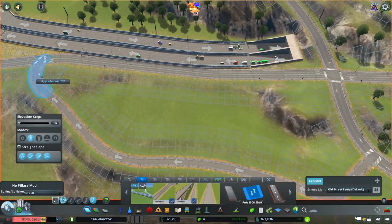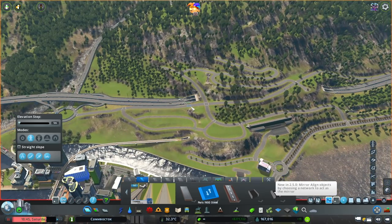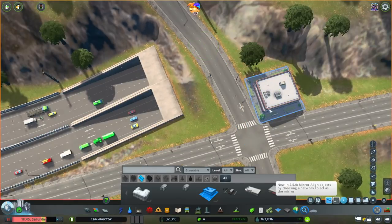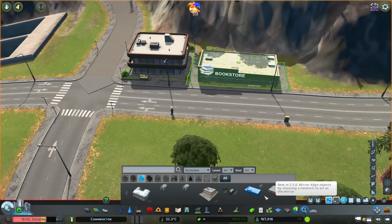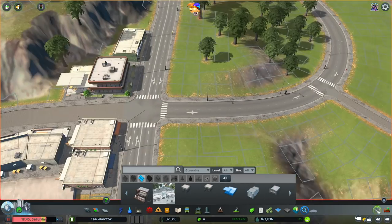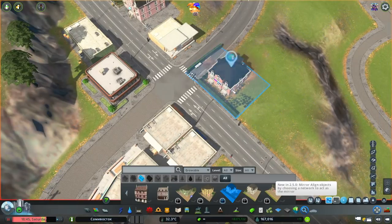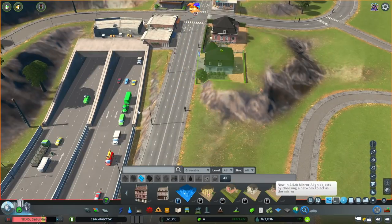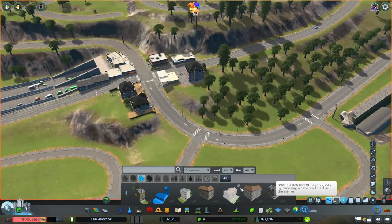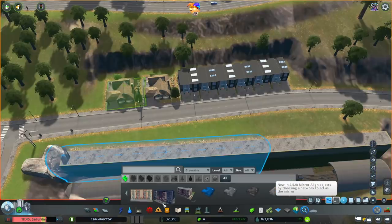In this part I put one-way roads because they're basically half the size of the normal road, giving it a more compact look since we're limited for space anyway. This corner here is going to be a little corner shop area — it would be annoying if residents had to drive all the way down just to get to a shop. These shops are from the King Leno pack, which came out with the Campus DLC, and I love them because the vanilla shops seem a little out of place. They're simple, small, and low, and fit well. There's also going to be a small primary school in this little area.